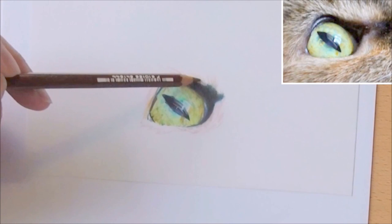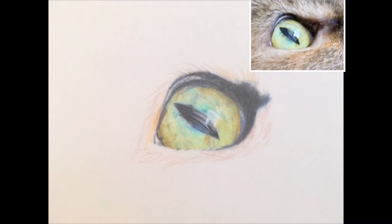In many earlier videos, you can see me coloring fur on drafting film. So have fun! I think this video is the last one about drafting film for the time being. I want to show you other methods first, like working on UART. But if you have questions or suggestions, I can always change my mind.